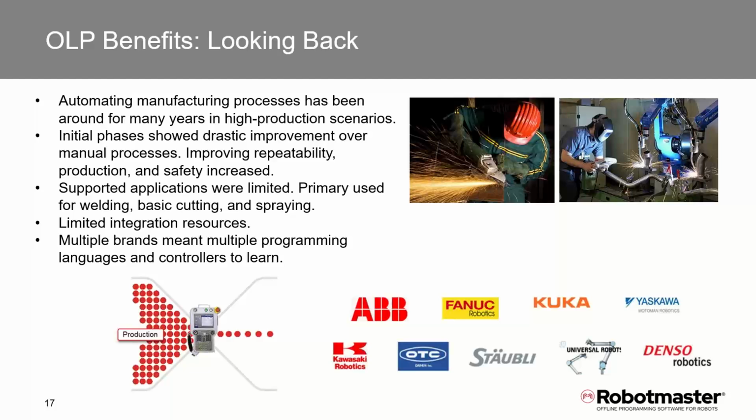Then manufacturers started to express interest in automation for high mix, low volume scenarios. They wanted to take advantage of automation as well, and they did. One of the first things they noticed was that the programming methods made it hard to achieve the maximum return on investment they were looking for. They also wanted to automate applications outside of standard welding, basic cutting and spraying. They wanted to look at automating plasma cutting, polishing and grinding applications.